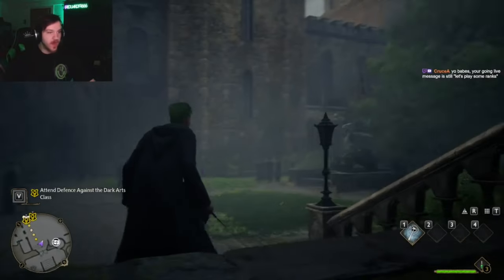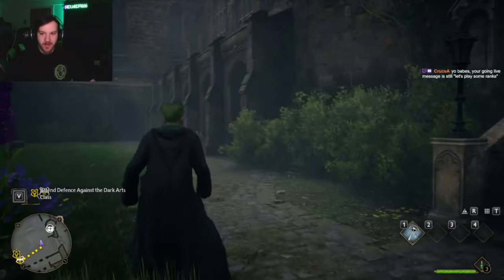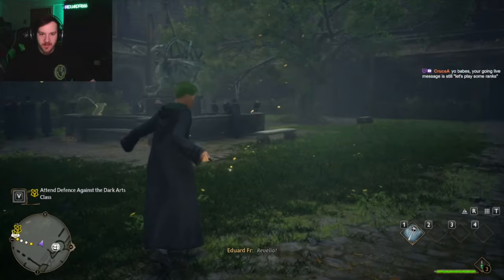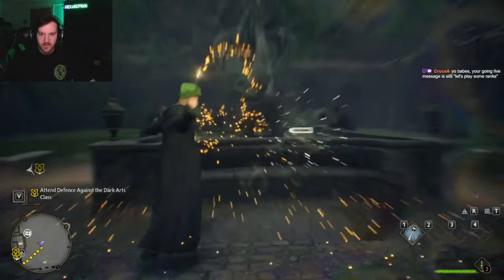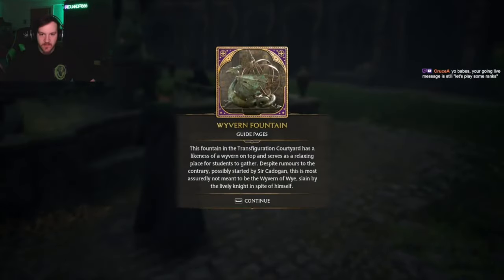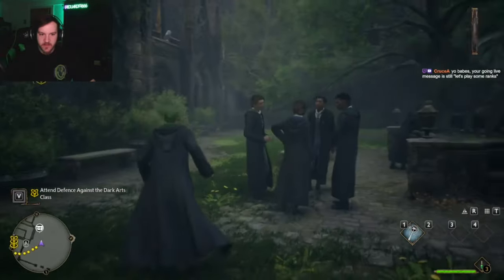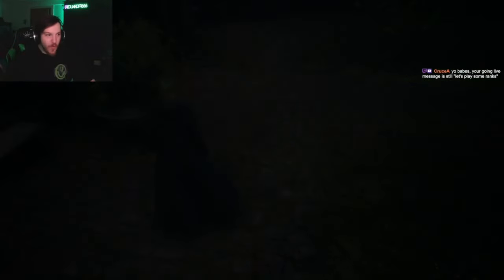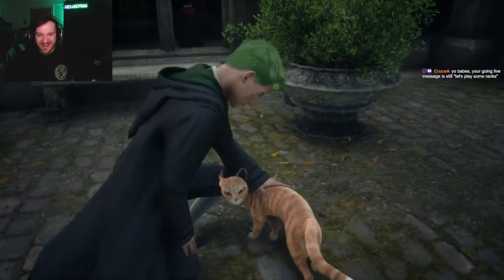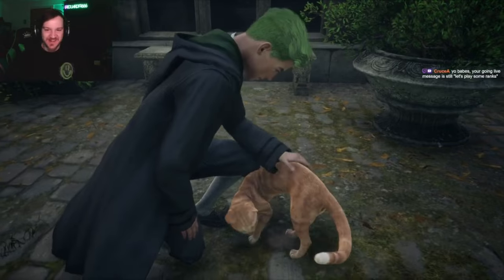Oh my god, whoa. Revelio. I was hearing something here. Oh, we will find every single thing really fast. What? On the map there is a chest here. A cat! We can pet it! Oh my god! Oh my god, I like this game already.